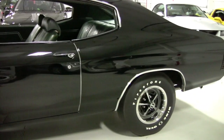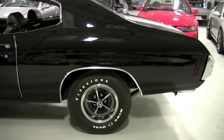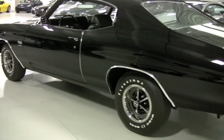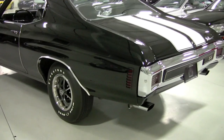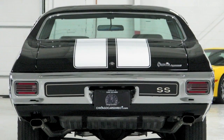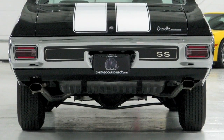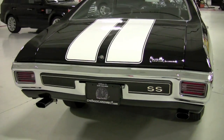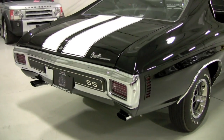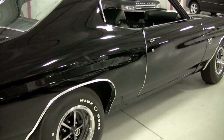Look at the reflection in the black paint — at the curb this thing looks absolutely amazing. That reflection is just stunning. The lines on this car are muscular at the same time. Across the rear there: proper badging, proper stripes, everything is stunning. Even the exhaust tips are extremely clean. Walking around to the passenger side, it's uniform all the way down.